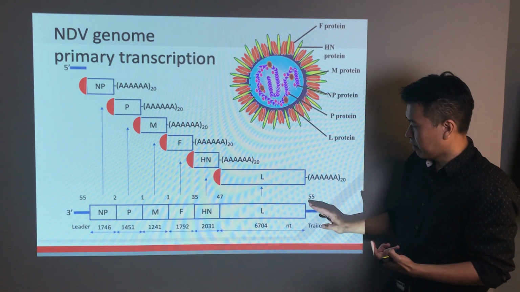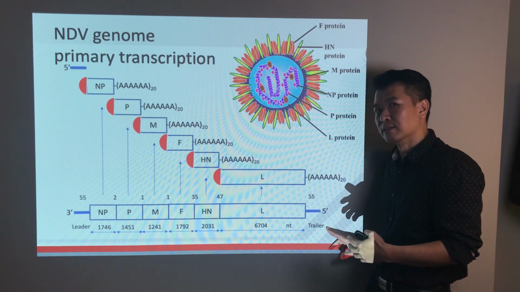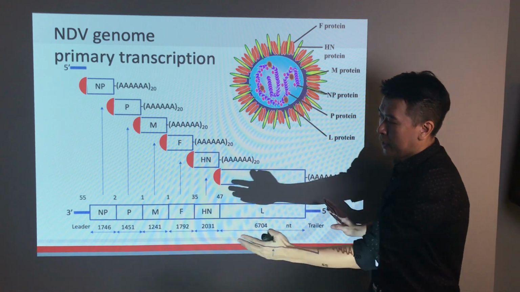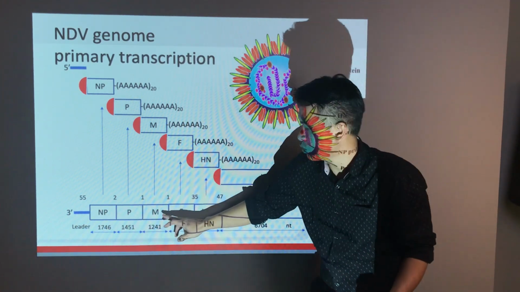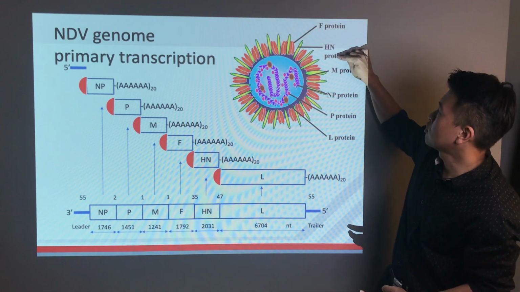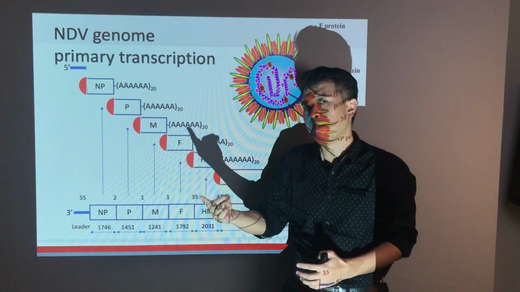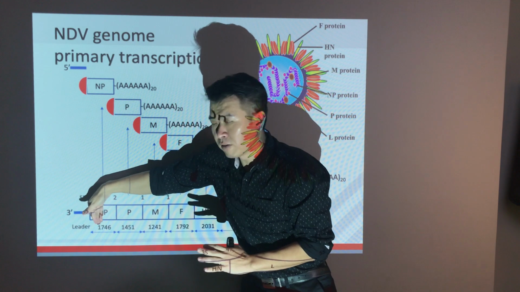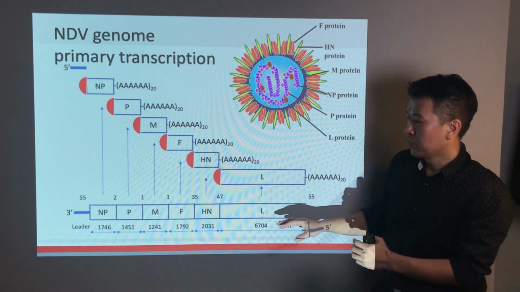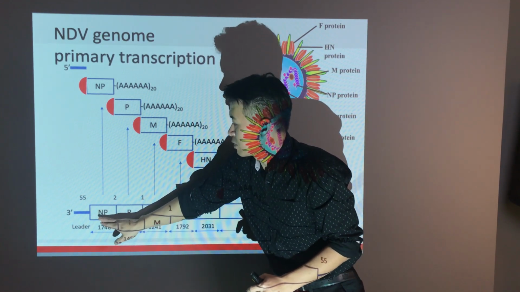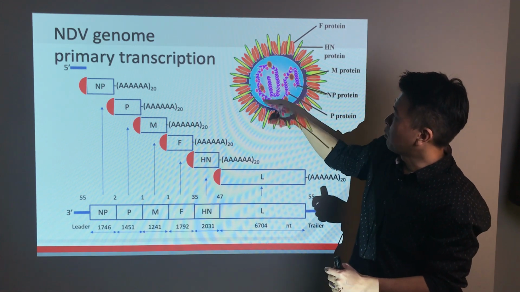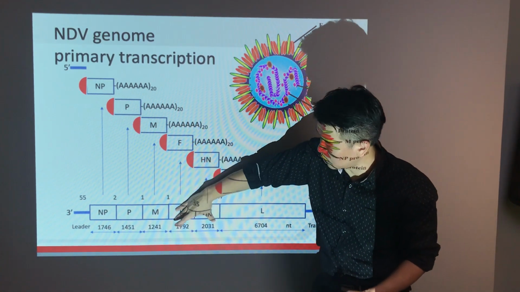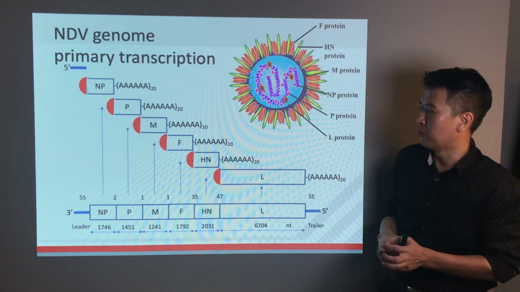We also have the other end of the genome, which is the 5' end. We call this the trailer sequence. This is where the RNA polymerase falls off. Encoded in the genome, we have 1, 2, 3, 4, 5, 6, representing the 6 structural proteins of the virus. Remember I mentioned that you will first encounter the important gene, and the least important will be at the end. So the NP protein will be the first gene to be transcribed because it is very important to protect the RNA. So we have the NP gene, P gene, M gene, F, HN, and L: glycoprotein, nucleocapsid protein, and the polymerase protein.